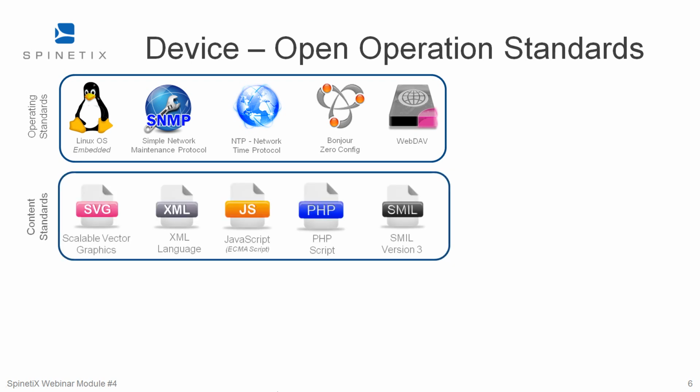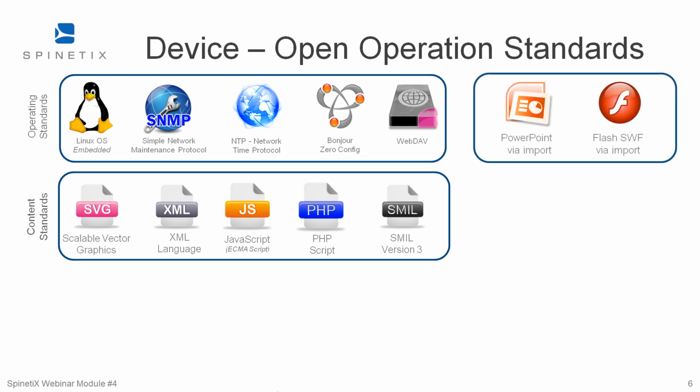We also support a number of different content standards. This content is done either by SVG, Scalable Vector Graphics, which is another open standard managed by W3C. SVG is an XML language and it supports JavaScript and PHP script. We also support SMIL 3, which is another open standard defining the replay of content on a screen and timing of that content.